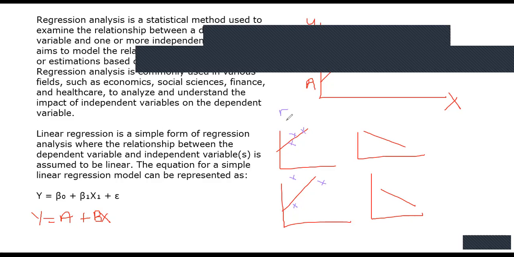So what we use to measure the relationship, if it's positive, we use what we call R. R is a coefficient of correlation. R squared measures the strength of the relationship. So if the relationship is strong, preferably above 50%, we say it is a strong positive relationship. So relationships are measured by R, which is a coefficient of what? Determination and correlation. So correlation is just R. R squared is the coefficient of determination.